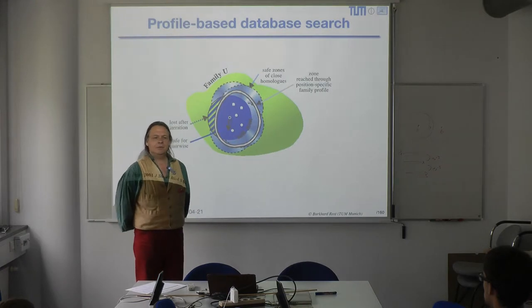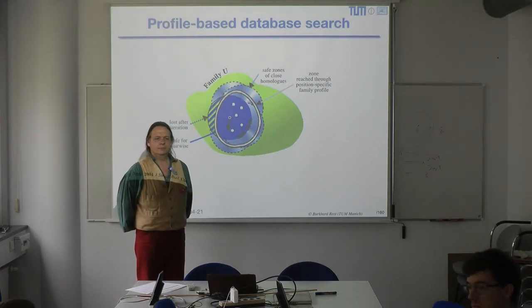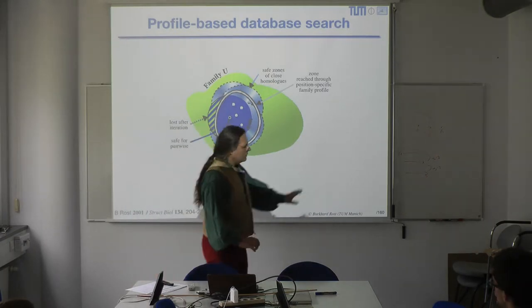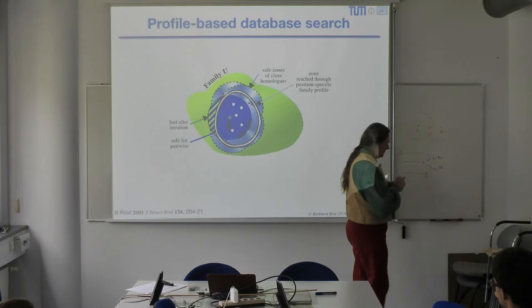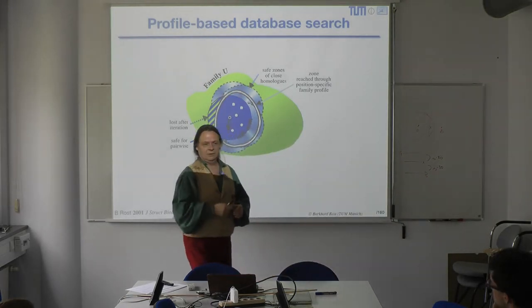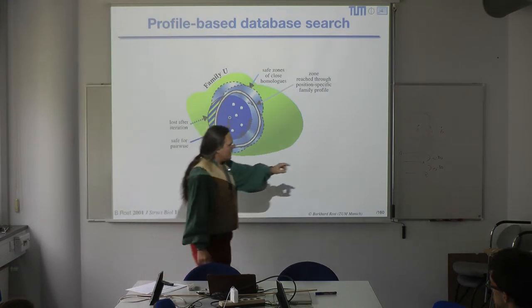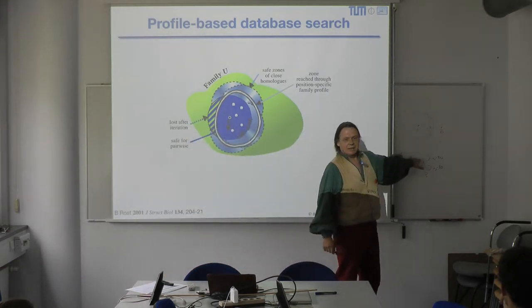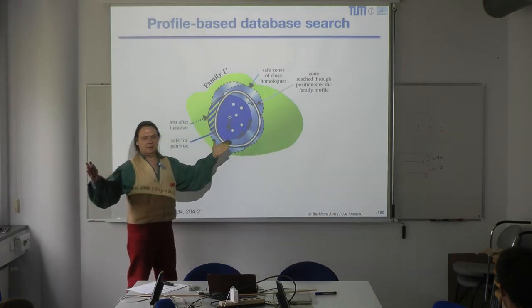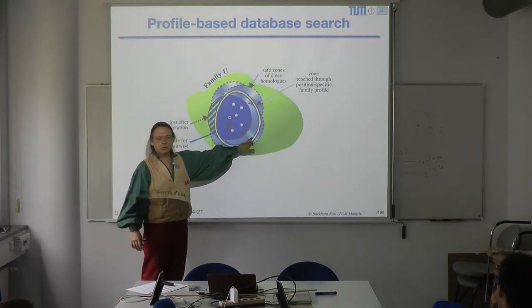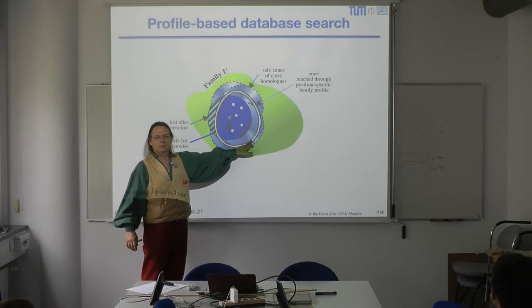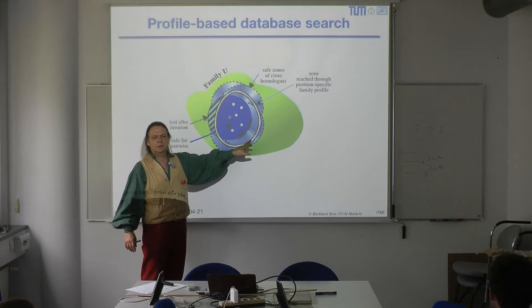Anybody else? So why don't we do that? Well, A and B could be within 10 to the minus 3 and 10 to the minus 6. And since we have an E value cutoff, we have adjusted for it. So yeah, no, but whatever your E value cutoff was, my example is built such that they fall within that cutoff. Both pairs, which means since X is an intermediate, B and A are not reachable by this safe cutoff, right? They're only reachable through this intermediate, which essentially is the situation that I'm illustrating here with these light blue circles. But this will happen adjusted for where the majority of hits is.